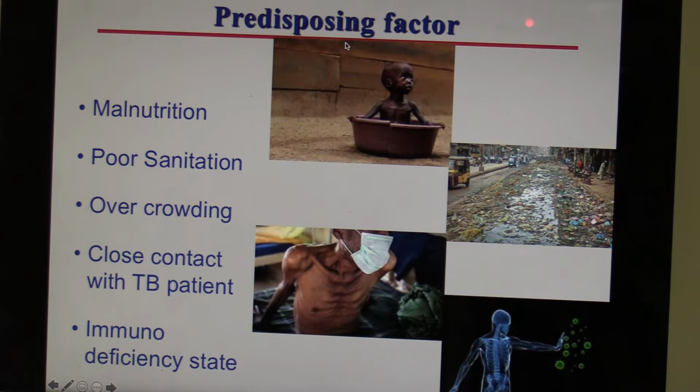Now, I am talking about bone TB, but when we talk about predisposing factors, since it is an extrapulmonary disease, the first lesion occurs in lung, and that is why all those children who are malnourished are more likely to have pulmonary TB, and they are more likely to have bone and joint TB. Those persons who live in poor sanitation, those people who live in overcrowding, with one pulmonary TB case spreading to the other, and this close contact is one of the most common causes of spread of the disease. And anyone where the immune system of the body is deficient, then bone and joint TB lesions can occur more commonly.